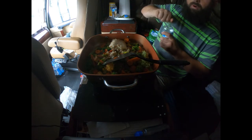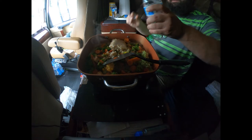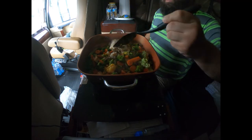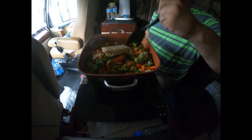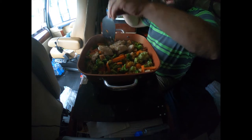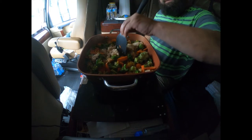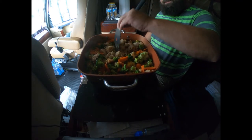I'm gonna add a little bit of water just because the rice calls for some. I'm also gonna mix it in a little bit. Possibly, I might decide to wait. Nah, let's do it. And now, I bought the cheapest spatula they had at Walmart, so I think it was like 88 cents. So it's not the best, but definitely gets the job done.